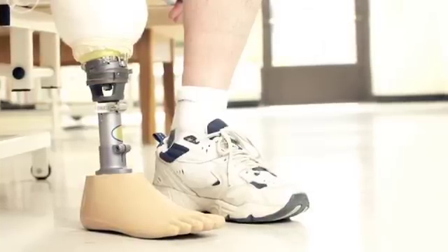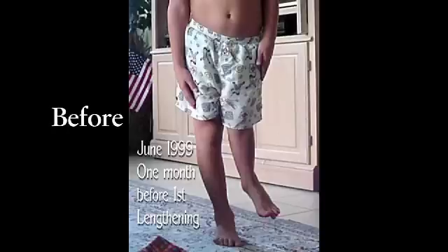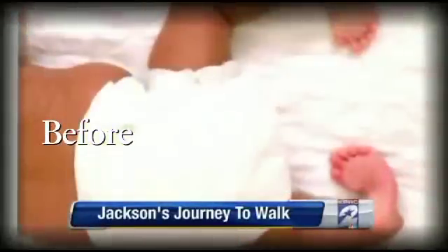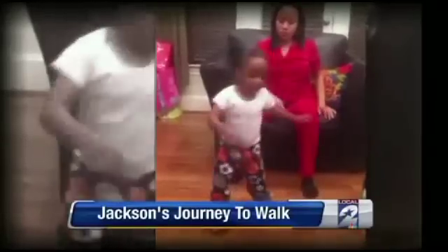The state of the art 25 years ago was amputation and prosthetic fitting, or in some cases just a prosthesis without amputation. That's all changed. Not only are we able to lengthen limbs successfully, we're now finally able to reconstruct these very deficient joints. I've had the opportunity to improve the treatments and to develop completely new strategies and surgical procedures to successfully treat these conditions. Among the surgeries that Dr. Paley has pioneered are the super knee for congenital femoral deficiency, the super ankle for fibular hemimelia, and biologic arthroplasty of the knee and ankle for tibial hemimelia.